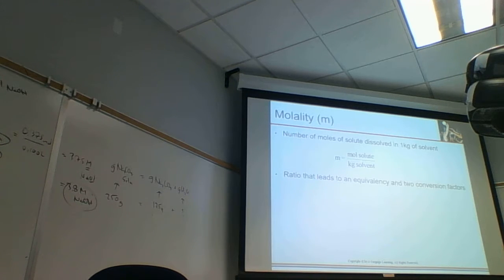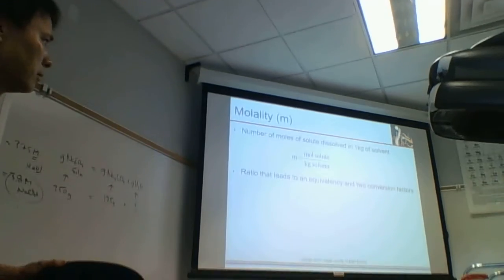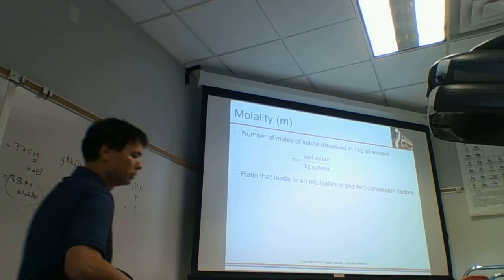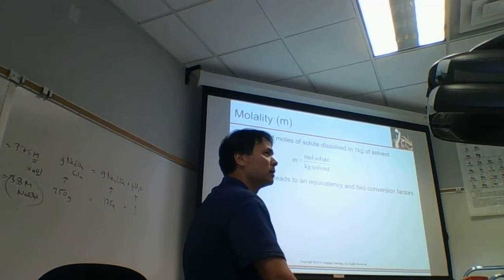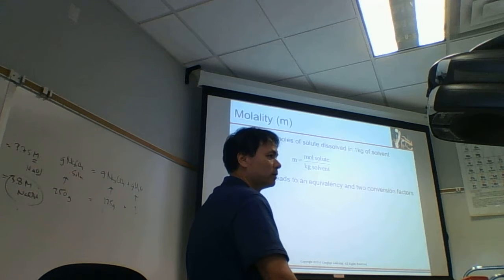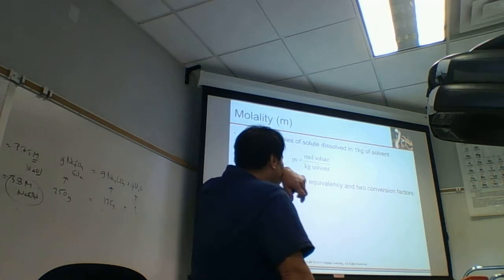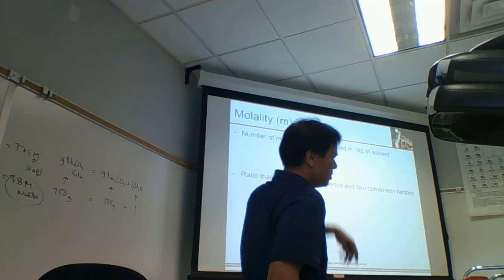So that's molarity. Molality is not used as often. Molality is used for something called colligative properties. Colligative properties you might have heard before, like osmotic pressure. Actually, molarity is used for osmotic pressure. Let me take that back. It's used for something called boiling point elevation and freezing point depression. We'll talk about those at the end. And so molality is pretty much used for that.